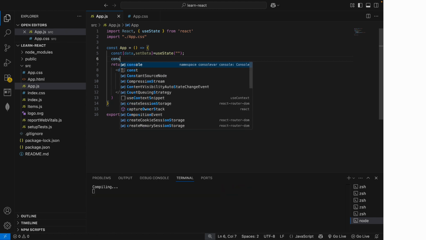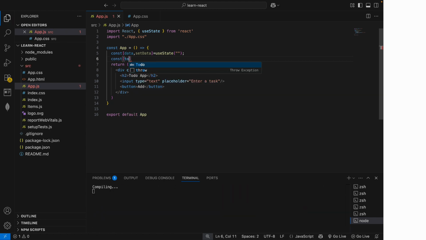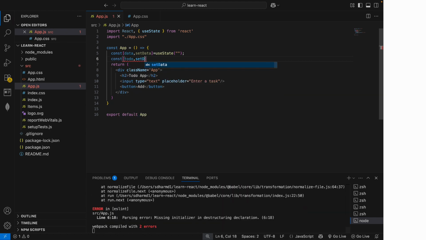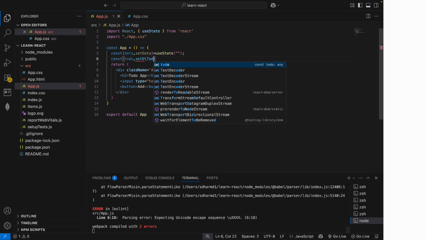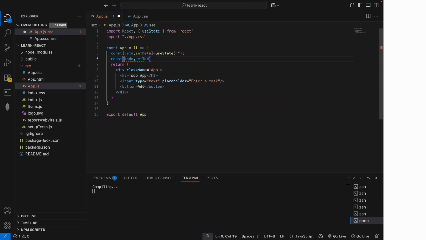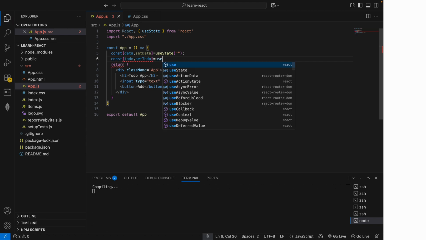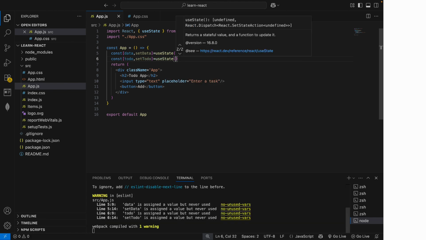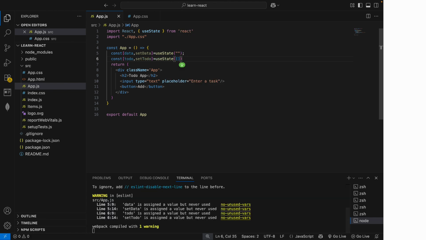Then I'll use another useState, that is todo, setTodo equals useState. This one I'll keep as an empty array. When the user adds a task and clicks on the add button, those data will be stored in this empty array. Got it?